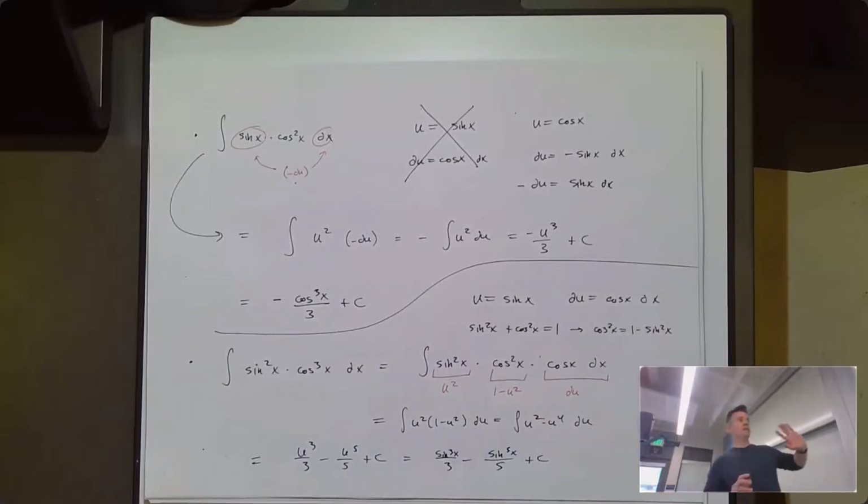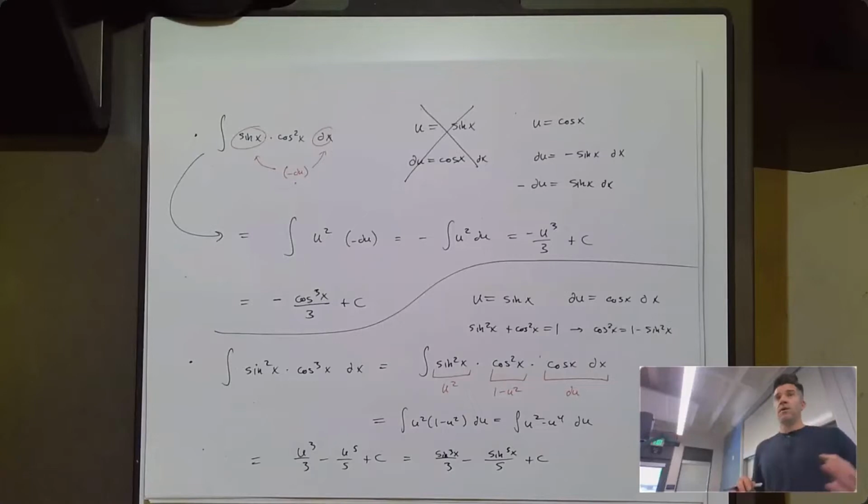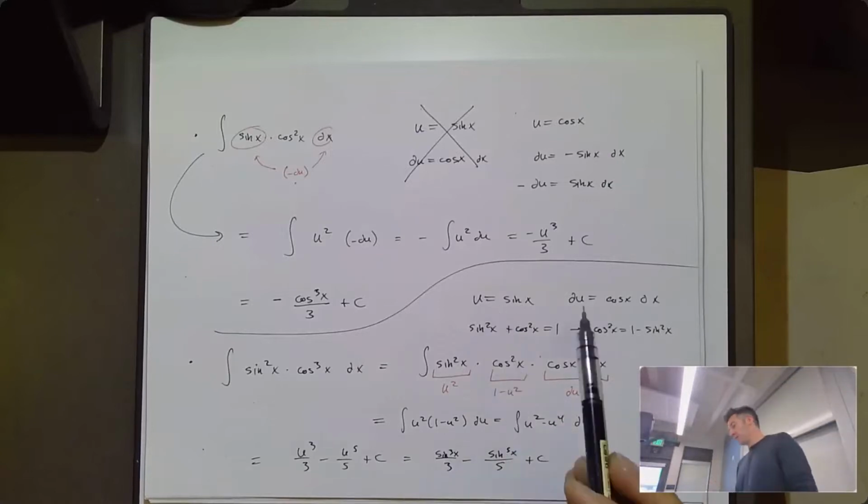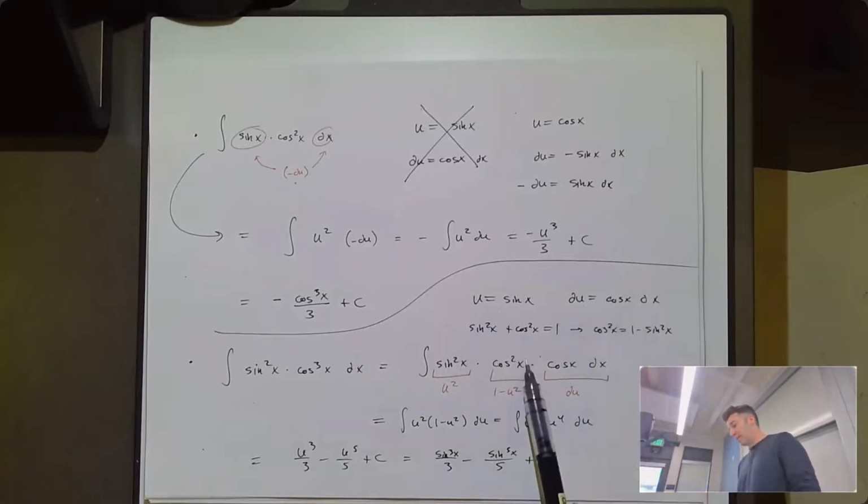So here's the idea with these problems. I know we only have like 6 minutes left, but typically when you have powers of sines and cosines, or we'll see powers of secants and tangents, the idea is you want to make a choice for u so that after you've dealt with du, the thing that you did not choose for u, there's an even number of them left over so you can use a trig identity. So I chose u equal to sine here because once I dealt with du being cosine, there was an even number of cosine left over. And so I could change that cosine squared into a trig identity using sine squared.